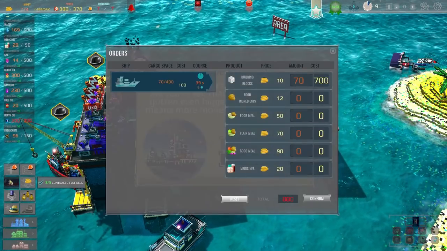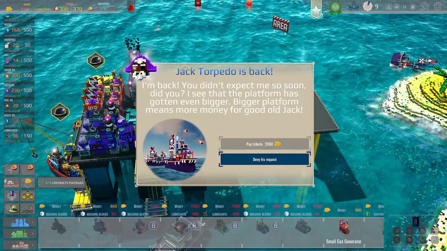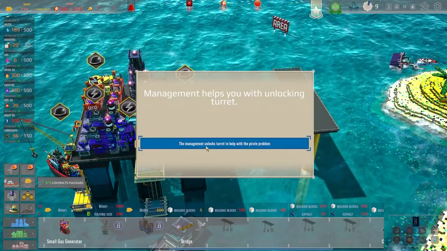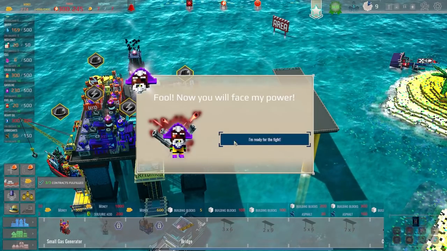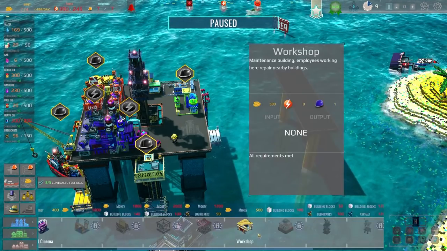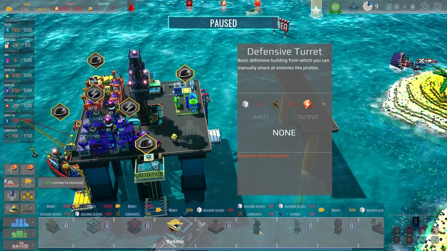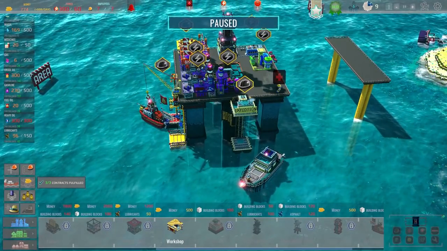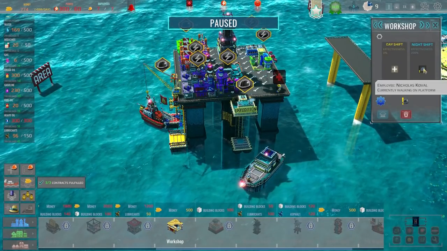Oh, God. Again, really? Really, my dude? We're absolutely going to deny your request this time. The management unlocks turret to help with the problem. I'm ready for a fight. I was always ready for a fight. It's never been the problem. Defensive turret, what do we need? We literally just need the building components. That's fine. Oh, also, let's swap you back in.